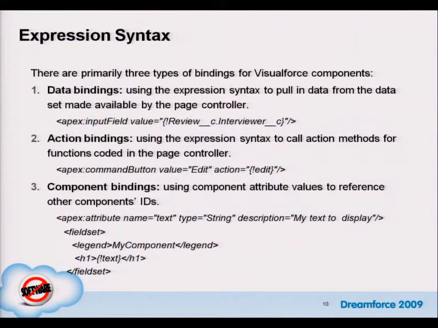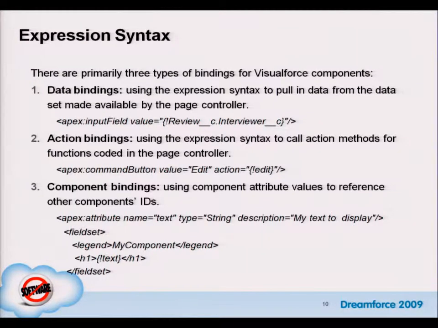So now, this is the part that we're going to talk about here, binding. Remember I said earlier, you can have these force.com expressions inside of your Visualforce page. What you're doing is you're binding, and you're going to bind one of three items. You'll be doing data binding, action binding, or component binding. Whenever you see the syntax of curly bracket bang, and when I say bang, I mean the exclamation mark, curly bracket bang, you are doing some form of binding. Okay? Remember that. Curly bracket bang binding.